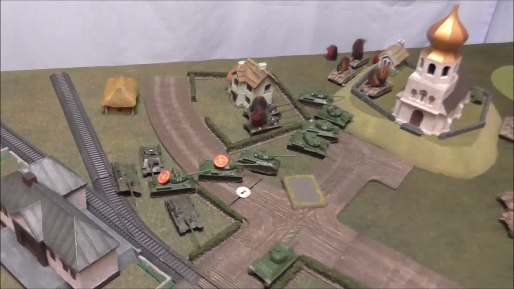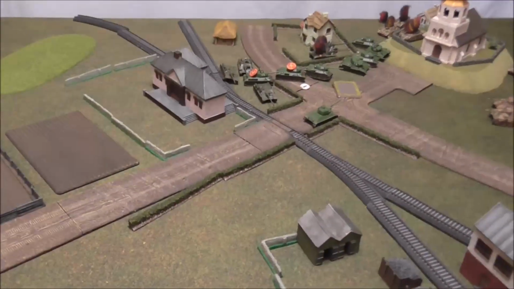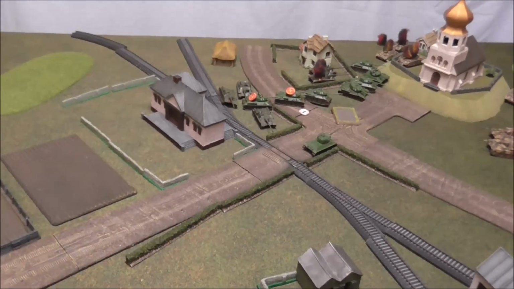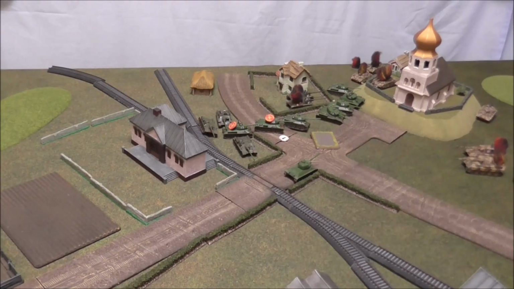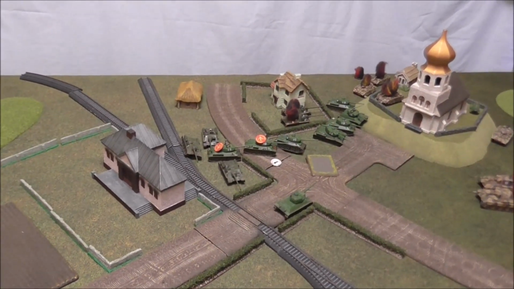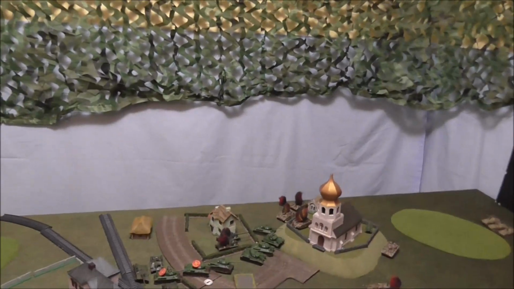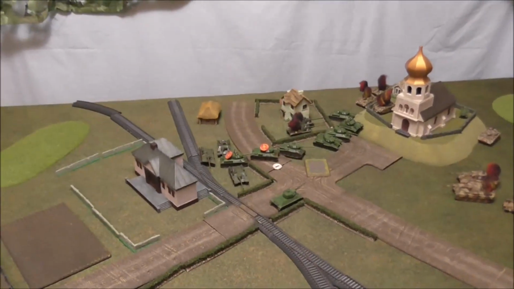I've been able to, because I want to shoot these guys over here, get 2 ISU-100s in range and line of sight, but they're going to need a lot to hit. 7s, I think. The T-34s, 2 stay still, the rest have moved around to protect the objective against the remaining infantry. So we'll go over to shooting.